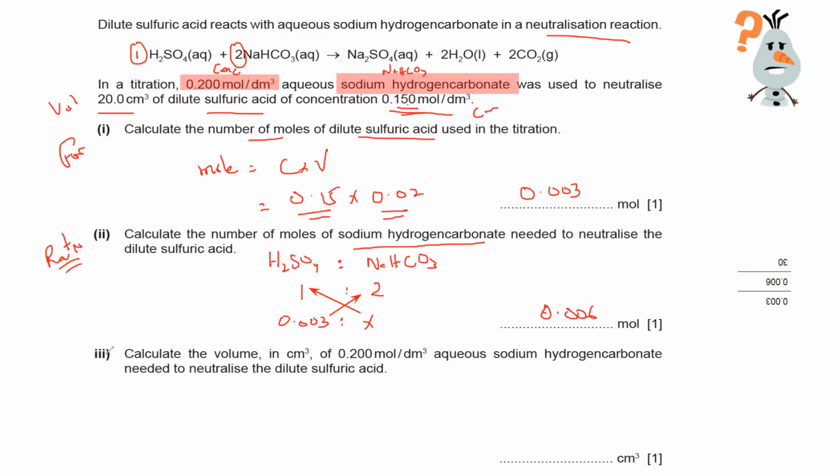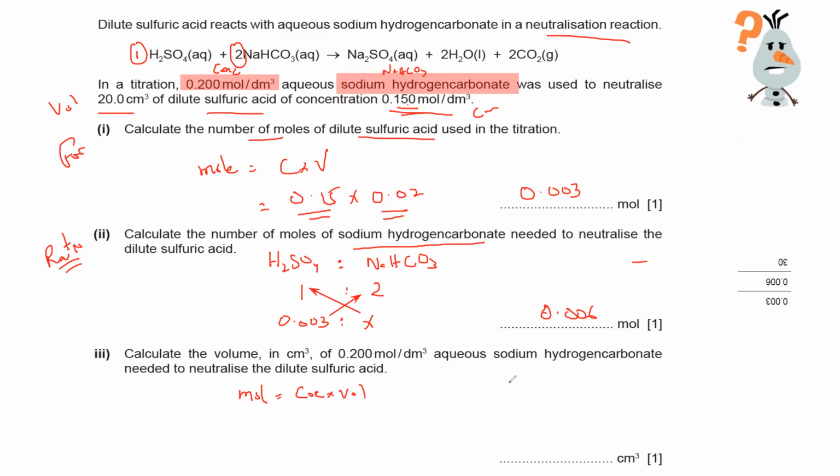Then to get the volume, but this is a volume of solution. Some students think that if it is written volume, they use the formula moles equal volume divided by 24. That's wrong here. Why is it wrong? Because they mention it is aqueous, so it is a solution. For a solution, this formula is not valid. It is only valid for gases. So if you have a solution, you have to use the formula which relates concentration and volume: moles equal concentration multiplied by volume.